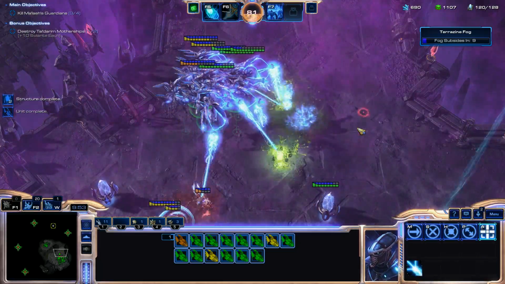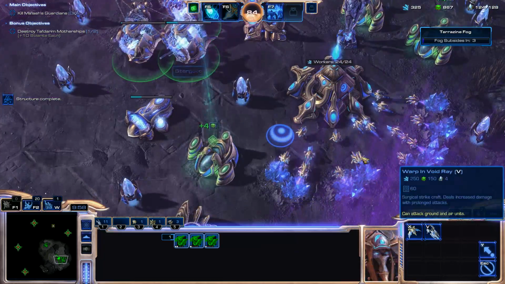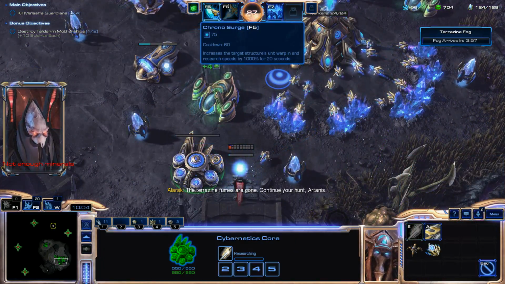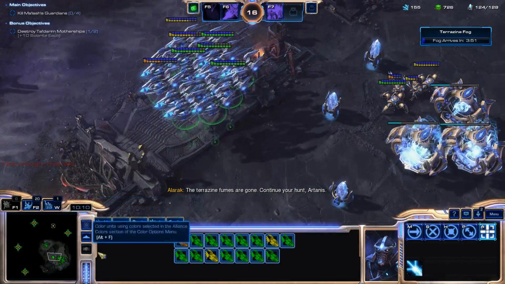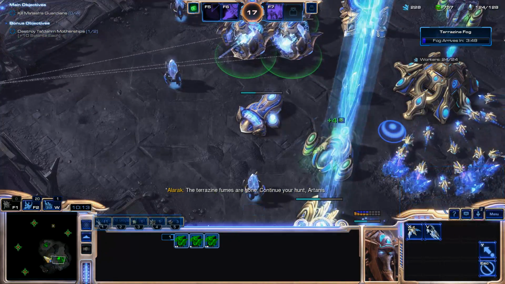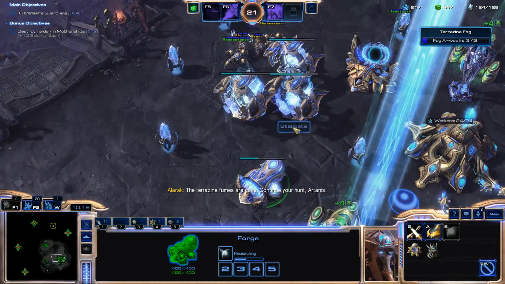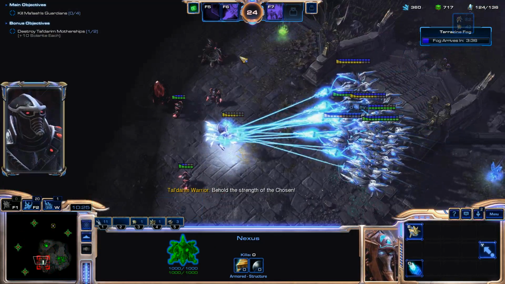Okay, let's get rid of these Banelings. There we go. Thank you, Whirlwind Zealots. You're great. The fog is subsiding. Keep making Void Rays and pylons and upgrades. Continue your hunt, Artanis. Okay, so we're going to auto-attack down to this area and then move towards our first shrine. And then we're getting some upgrades here as well. This is going really well so far. This base is fully saturated.